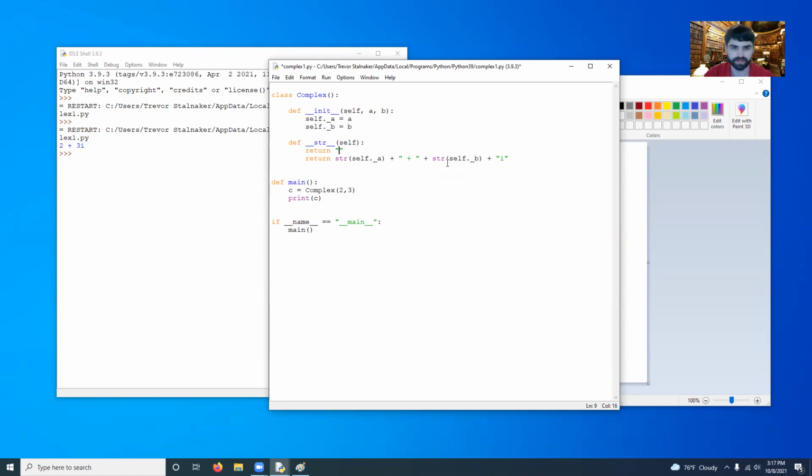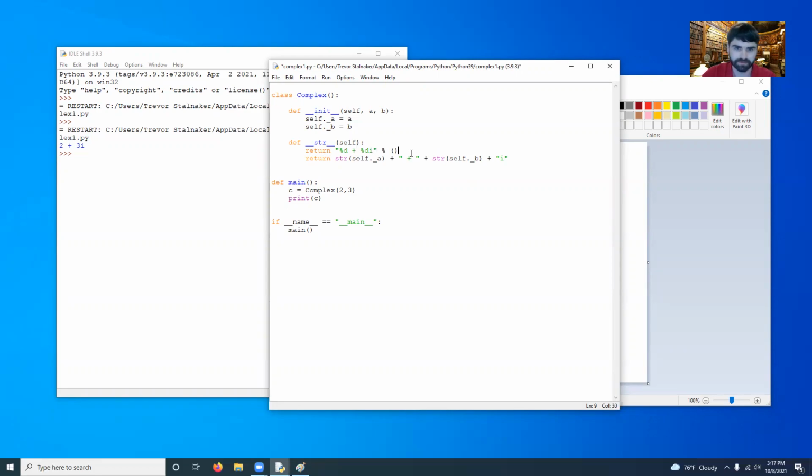So what we'll do is we'll create a string. It can be like a template string that's going to tell us how we want to build these things. So we're going to start with some sort of an integer. That's our A. D stands for decimal, right? Decimal is a type of number. Then we're going to have a plus sign. So a space, a plus, a space. Then we're going to have another number, and we're going to have an i. So that looks like it's of the form a plus bi.